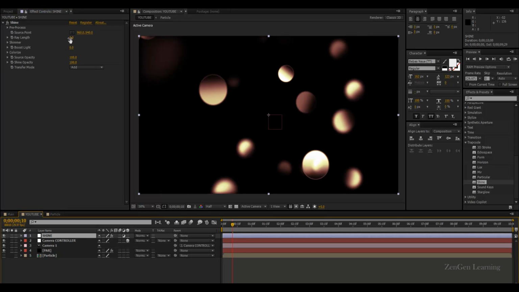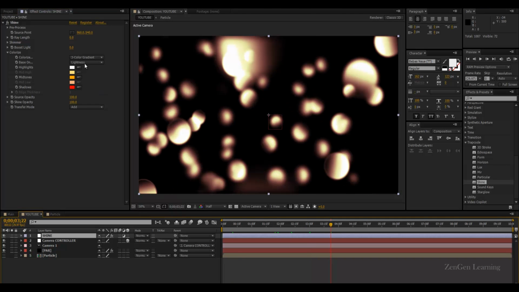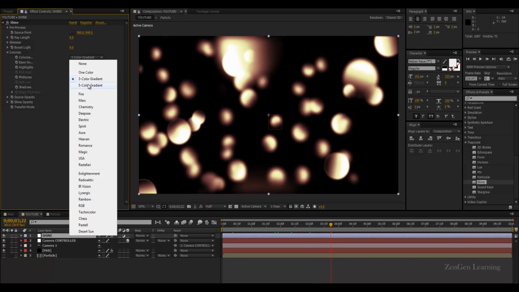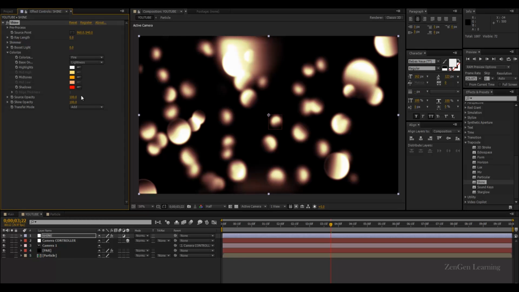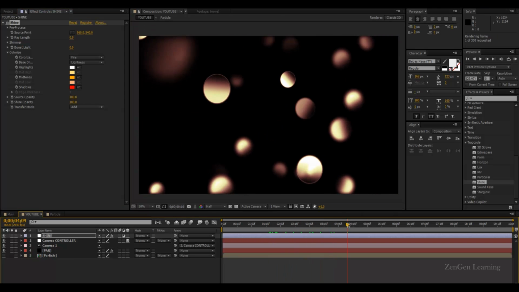Alright, there you go. And what you can do, awesome people, is also play around with the colorize settings right here. If you don't like the color of your particles, you can change the presets. There are already some really good presets like 3 color. The one that I'm using in my example video is the fire one. You can use that, and you can see that we get some really good particles made.